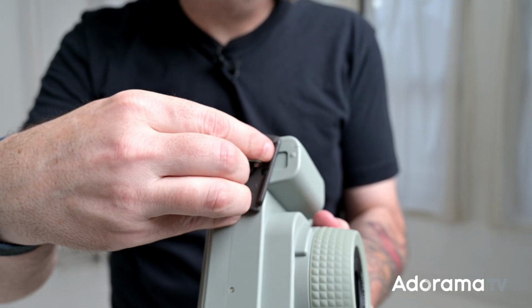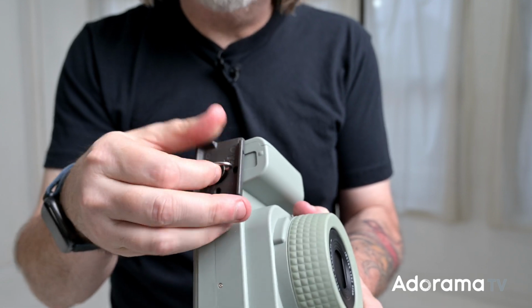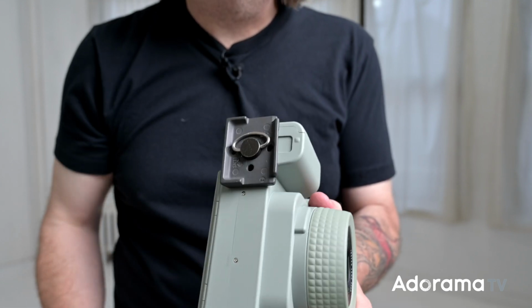Now, of course, self-timer, why are we using that? We've got two options here. One is, which I love as somebody who, if you've been around, knows I love to put my camera on a tripod. There is a tripod mount on the bottom of this. You could use a regular full-size tripod like you use for photography, but this camera is really lightweight. You could also put it on probably one of the bigger Gorilla Pods. Whatever works for you, gives you a little bit more options.